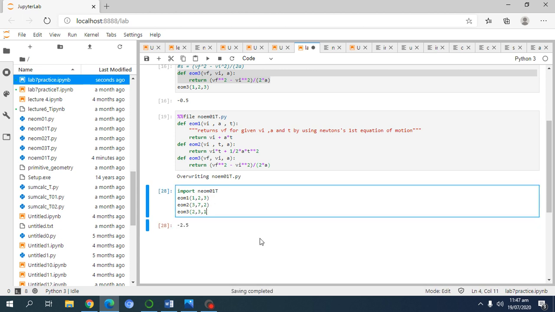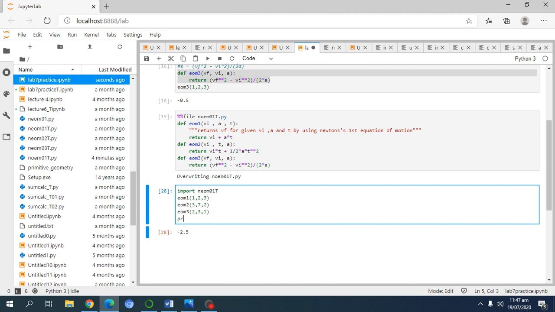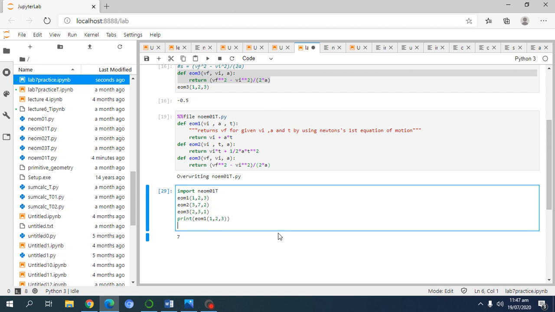We can also use another approach to print the result. Print eom1 1, 2, 3. This will return the same result.